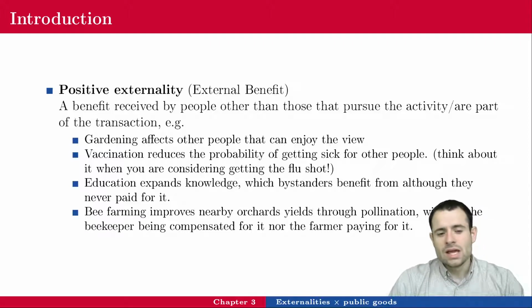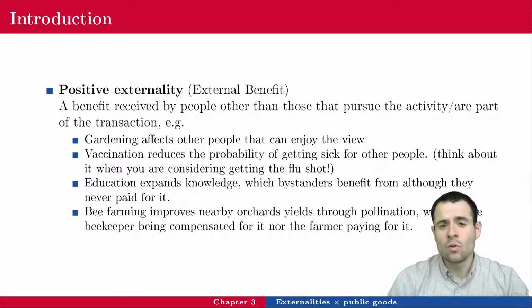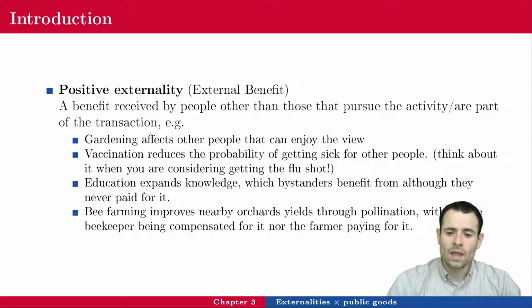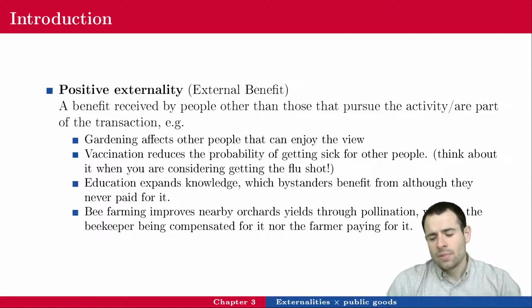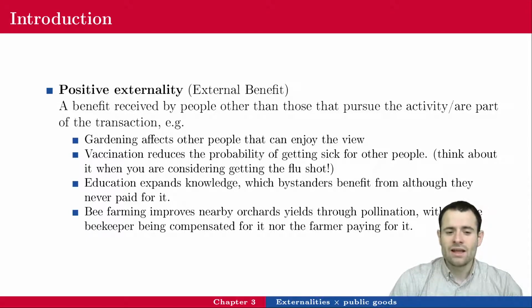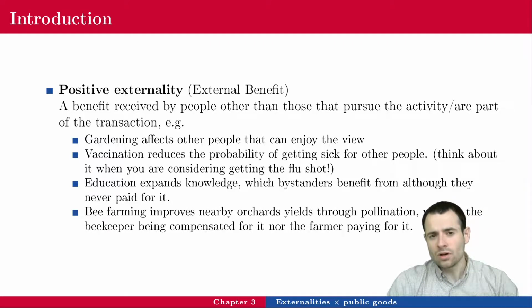Bee farming is a type of production externality which is positive as well. The activity of pollination by bees who go from flower to flower and then go back to the hive has beneficial impacts on nearby flowers and orchards. In fact, there is this saying that if bees disappear from the world, humanity is doomed to be extinct within 5 or 10 years. Apparently, the activities of bees have a tremendous positive effect on our lives.